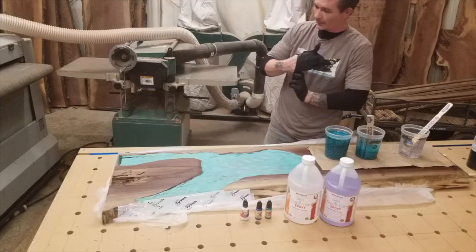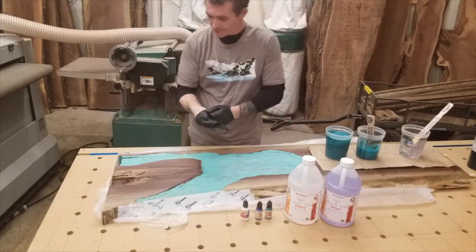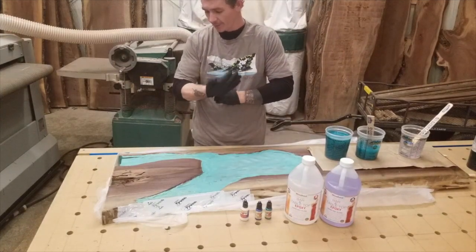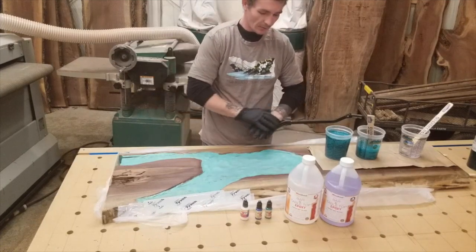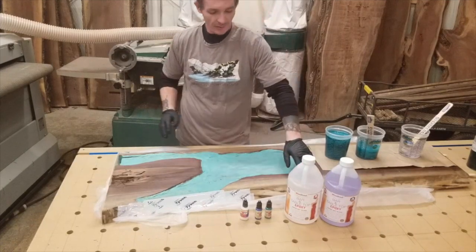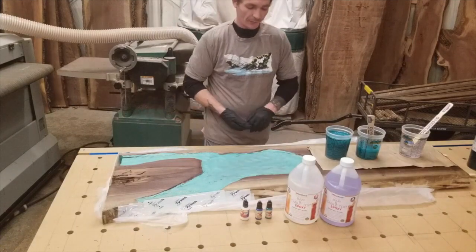Okay, everyone. Well, you've seen the cutting process, the planing, the sanding. So what we have now is our top for our sofa table, and this has been pre-sealed. And the reason I've done that is for a multitude of reasons.